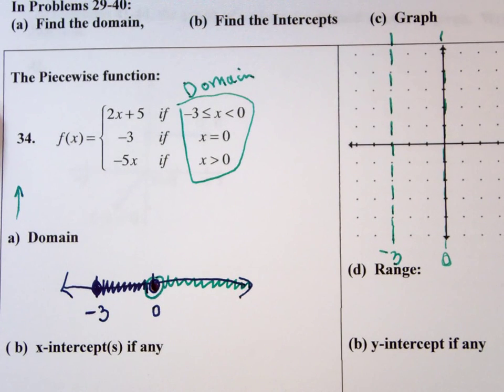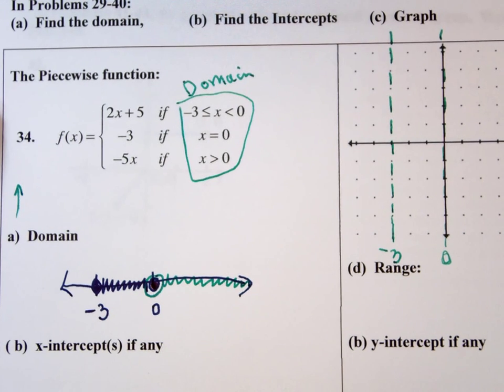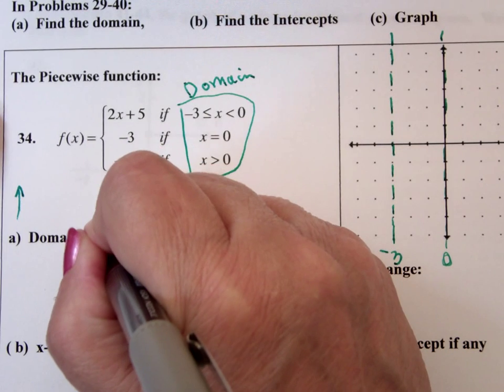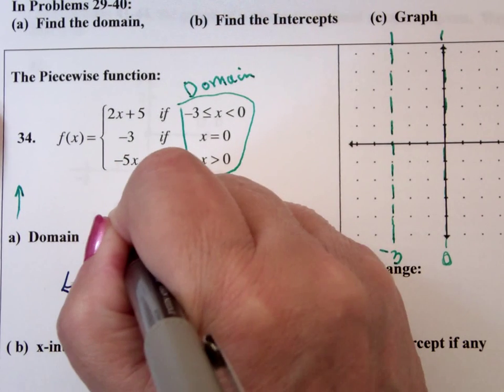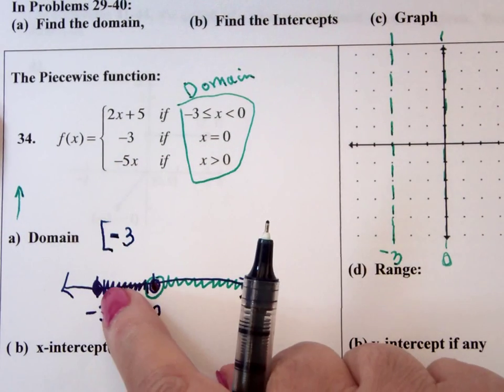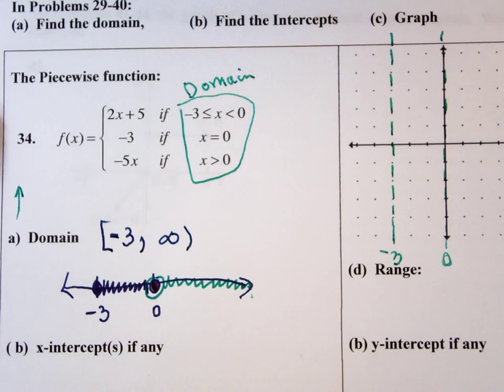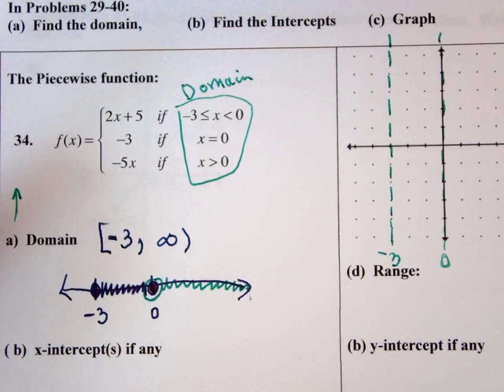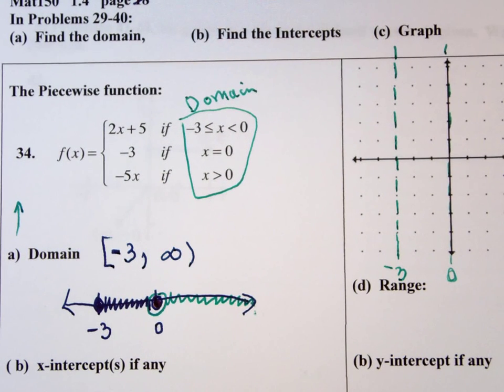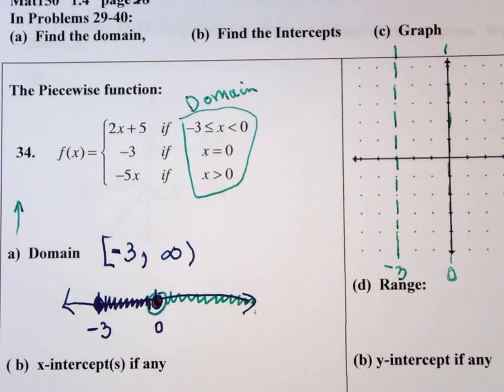So in this instance, what's shaded? -3 to 0, right? The -3 to infinity. That's where interval notation comes in really handy. It starts at -3 and includes, because it's a solid dot, comma, infinity, and that's your domain. There's nothing to the left of -3. That's why I do the number line. That way I kind of know where things are going to hit. Because it's not always minus infinity, infinity.